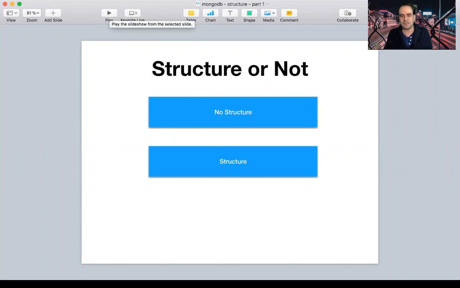So when you start an application on MongoDB, you need to define whether you want a structure, fields with validation, whether you need to validate if a field is a string or a number or a date, or you just want to push everything without a structure. That's probably the first thing you need to do. Then you need to think about your collections or documents, whether you're going to have IDs like dbref or normal IDs, or just embedded documents. Those are the main decisions when you start a MongoDB project.